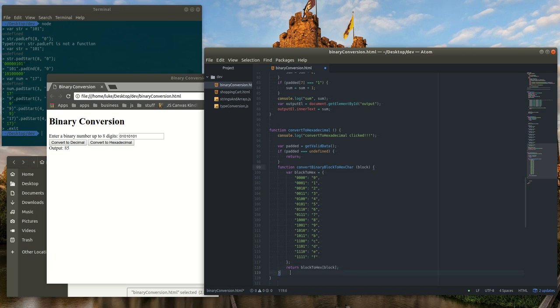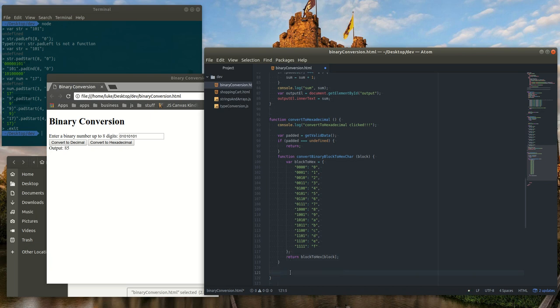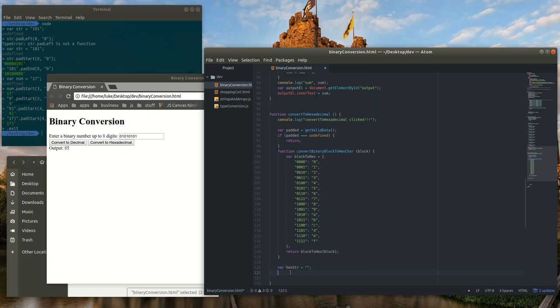So what we do is we have our padded number, and we're going to have two hexadecimal characters. So our hex string is going to equal nothing to start with.